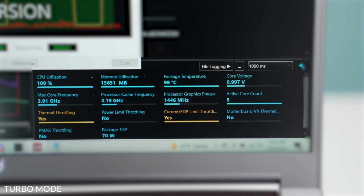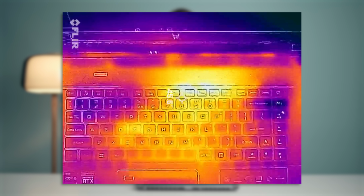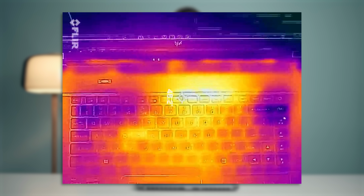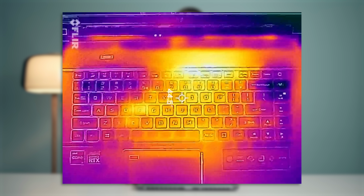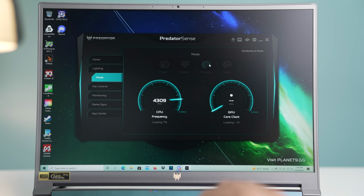results. But here's the thing, and this is probably my only complaint about this laptop, is that it does get hot. Okay, like when this thing is on turbo mode, the CPU sits at 100 degrees and it gets hot. Funnily enough, the keyboard still sits around 48 to 49 degrees Celsius, which is the average for a gaming laptop when it's under load. But yes, it does get hot on turbo mode. But if that bothers you, and I'd rather them do this because you can push this thing to its full potential, but if it bothers you, you can just change the profile.